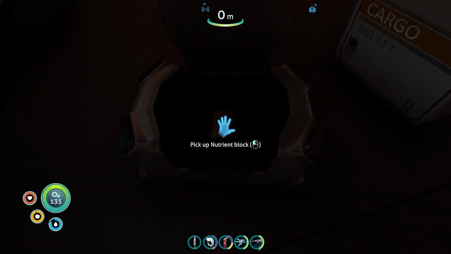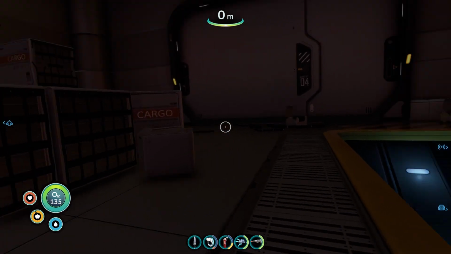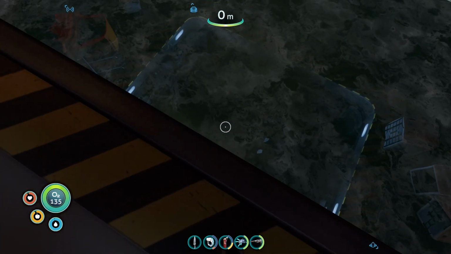Damn. Use a what? Nutrient block. Oh, hell yeah. So where do I go? Down here? Seamoth Bay. Drive room. Should I go down here?